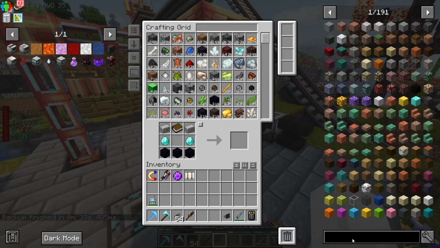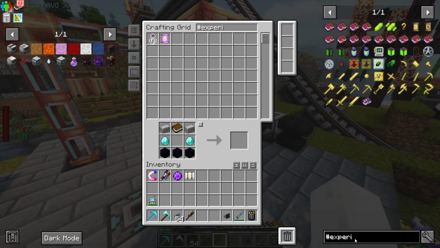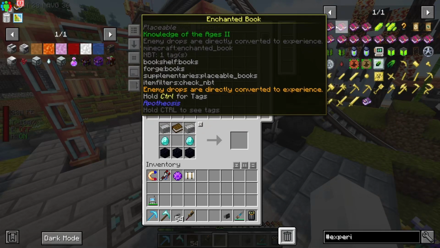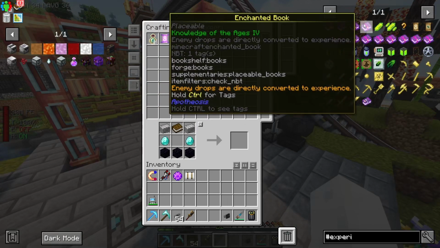In the past, the way I got a lot of experience was there was an enchantment, if you can believe it, which gave you experience. So let me search experience. I don't know what it was called. If I see it, I'll see it. Enemy drops are directly converted into experience. Oh, so like their item drops are converted into experience.